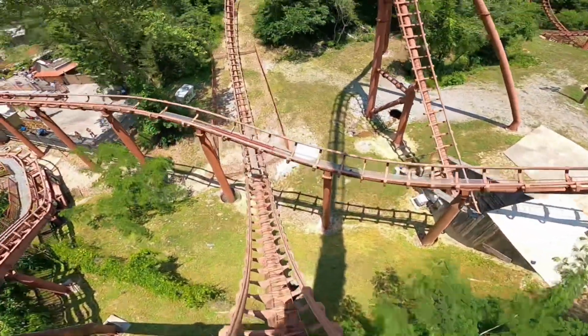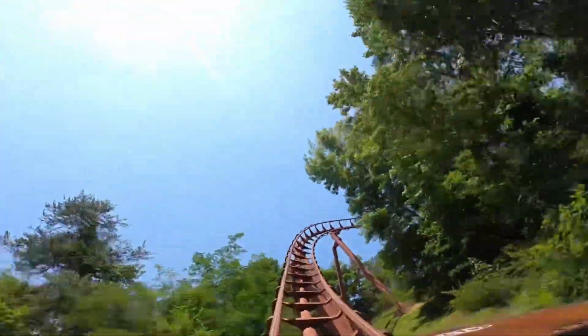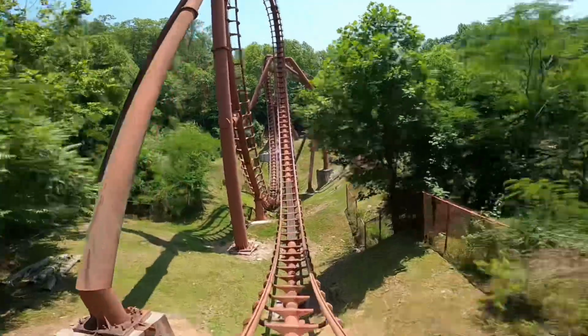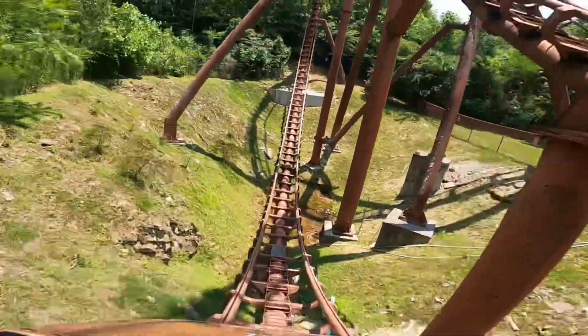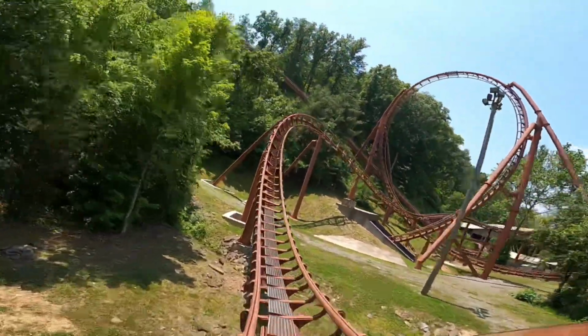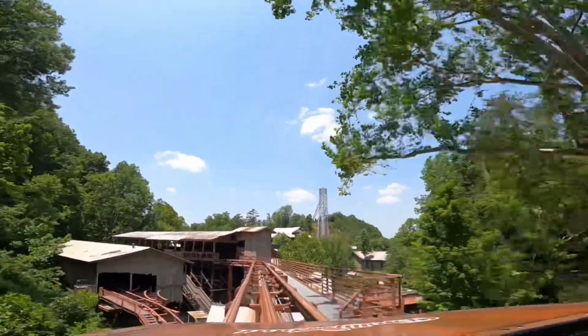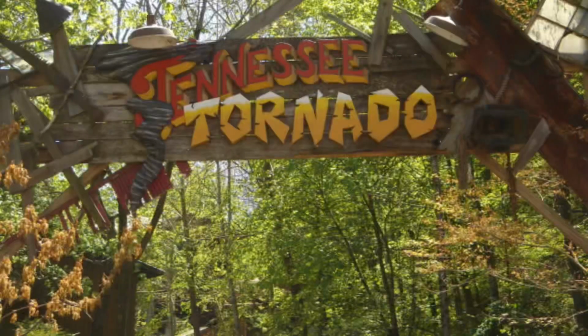The top height of this coaster is 163 feet, and the max speed is 63 miles per hour. This is a pretty long coaster, having around 2,700 feet of track. There are 3 inversions, which are 2 vertical loops which flow nicely, and a sidewinder. This is when you do a half loop into a corkscrew. You can find this element from a lot of coasters from the 80s and 90s, including this coaster, which opened in 1999. There's also non-inverting elements like 2 overbanked curves, which is a deep turn. This coaster is filled with force, and I really enjoyed it overall.